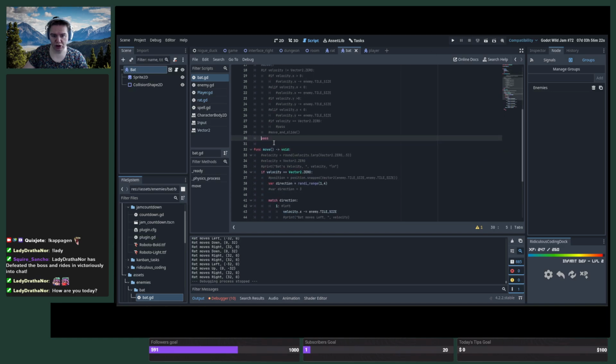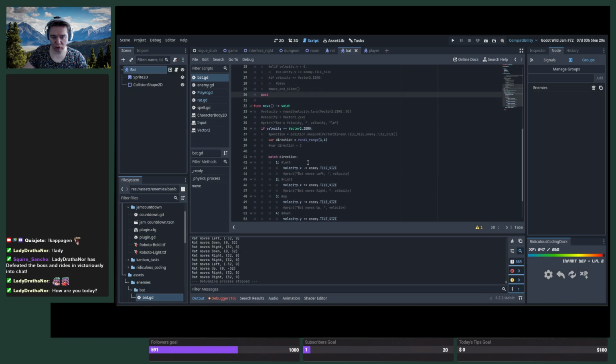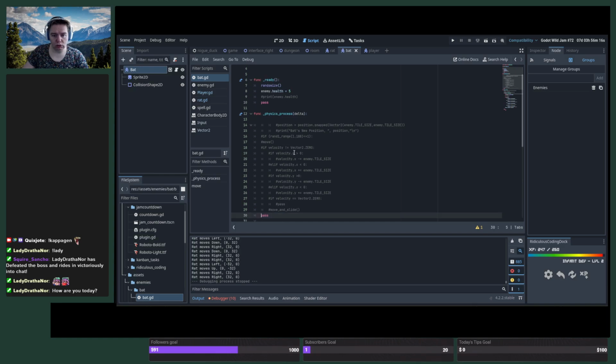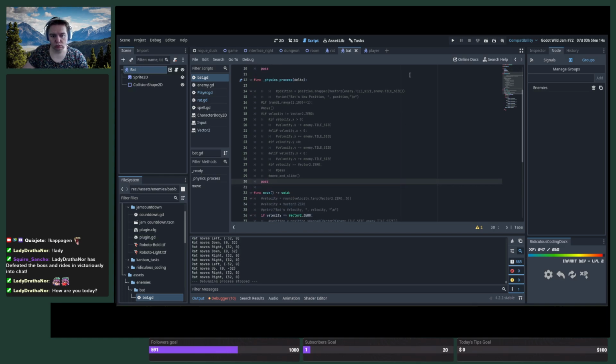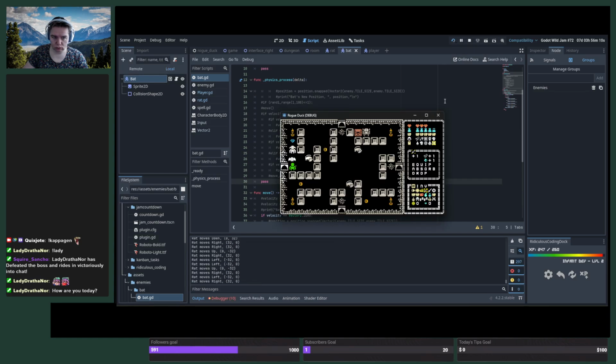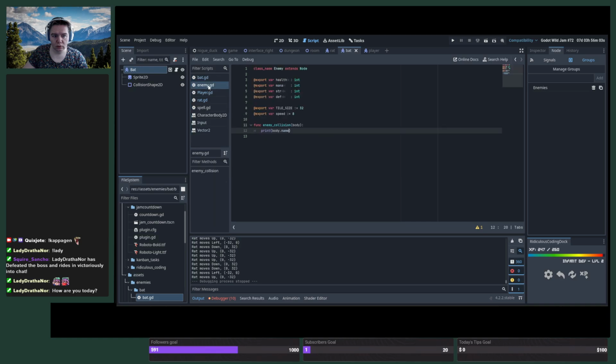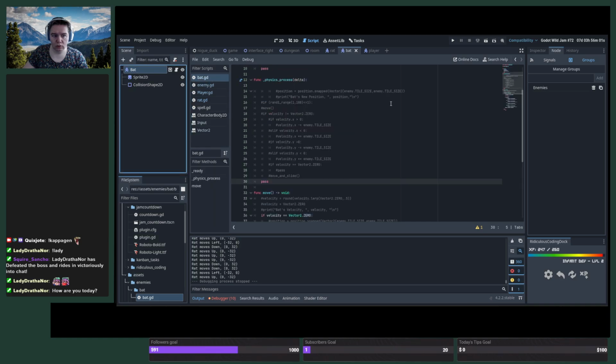The bat should not be moving at all. You stop that. Oh, you're also part of bat. Trash. Rat.